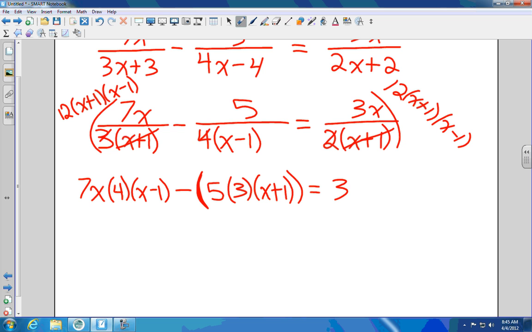Equals, over here, we're going to multiply the 3x, that's the top, times whatever's missing. So we've got a 2, we need a 12, so we have to take it times 6. Which one of the other factors is missing? The x minus 1, we've got to multiply that as well. Now, some of you could have done some of these steps as you went along. For instance, I know you could have done 7x times 4 is 28. You probably could have distributed in the same step. So go ahead, do as much of it as you can in one step. Just don't do too much.